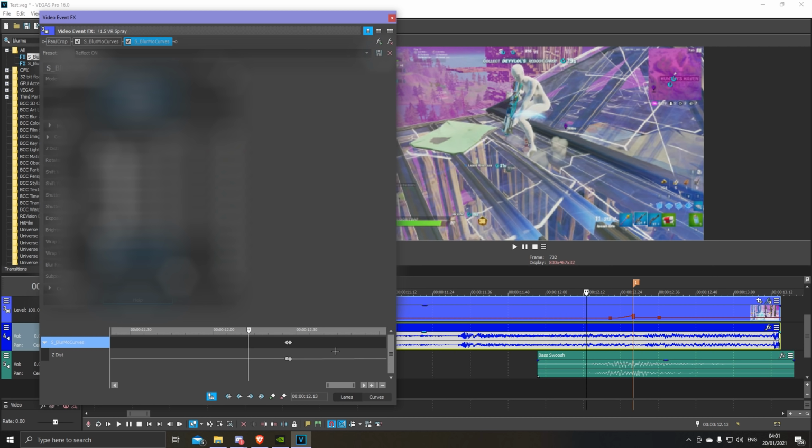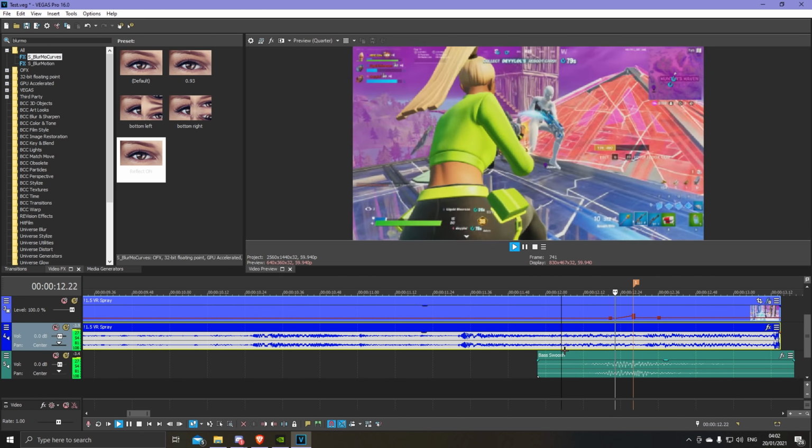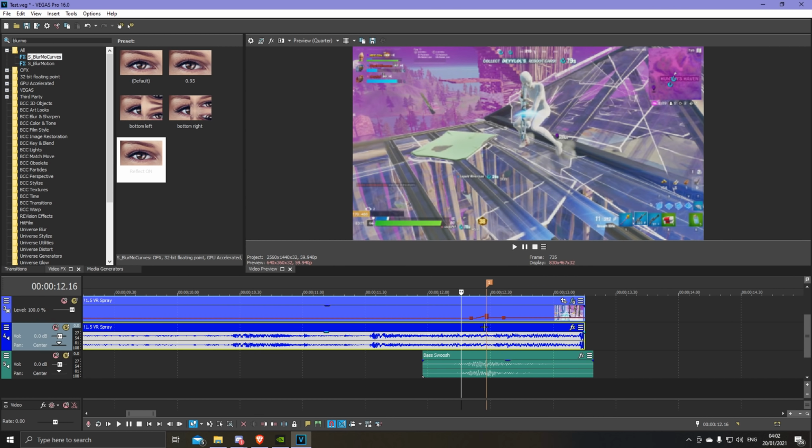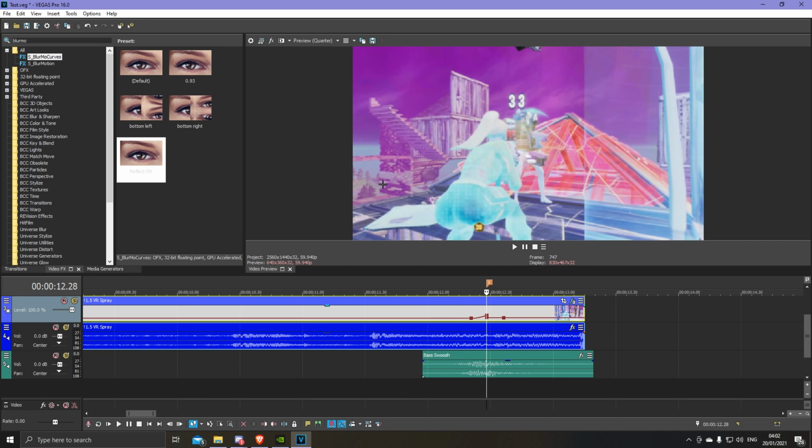So I just put my preset in. I pretty much just put a keyframe on the impact. I put a keyframe before it at the normal so it would change pretty fast, and then I put a keyframe at the end of the clip back to the normal zoom. If you want to know my specific preset, it's all in my pack. I'll link it in the description. So this is what it's going to look like. You don't really notice it as much in wins, but it just adds a little bit of impact.